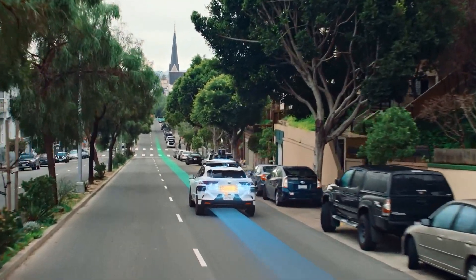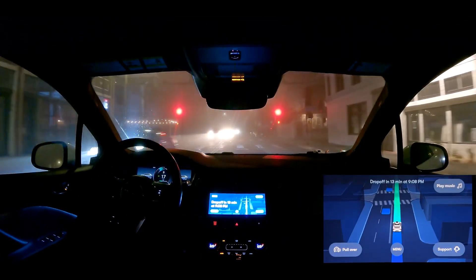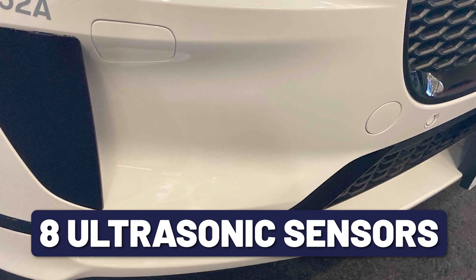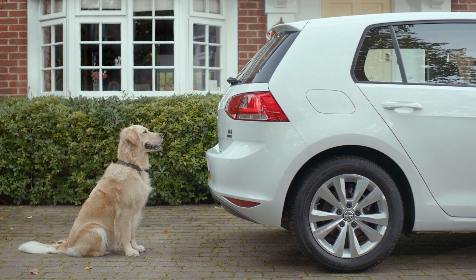Waymo has six different radar units that provide information about the direction and speed of things around the vehicle — not for the weather forecast. It's used to track many things, and it works well in all sorts of weather conditions including rain, fog, and snow. As a bonus, there are also eight ultrasonic sensors in the vehicle bumpers for front and rear obstacle avoidance. These are common in modern vehicles — if your car warns you when backing into something, it's likely from an ultrasonic sensor.